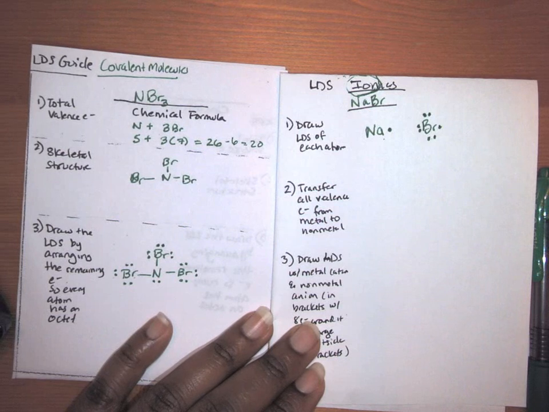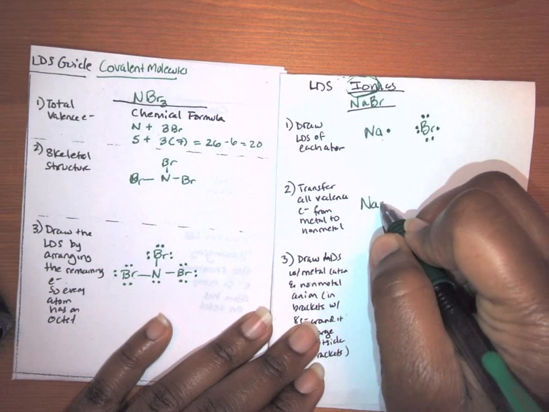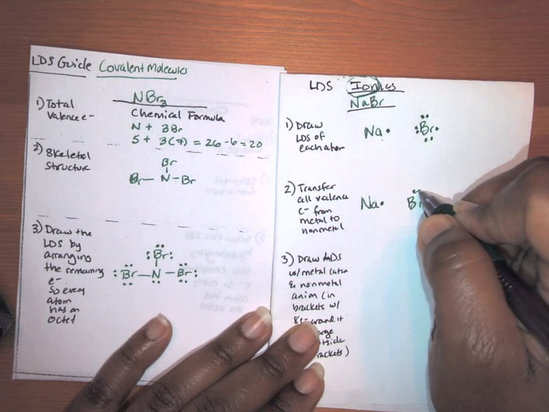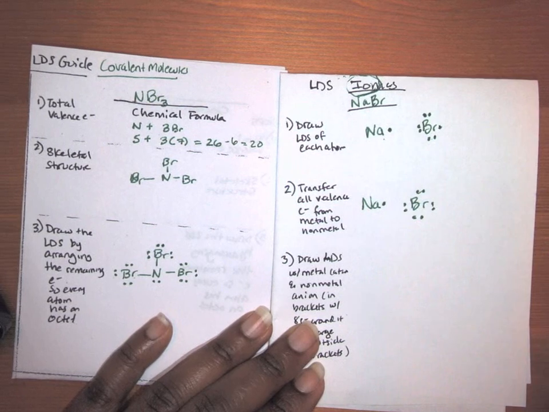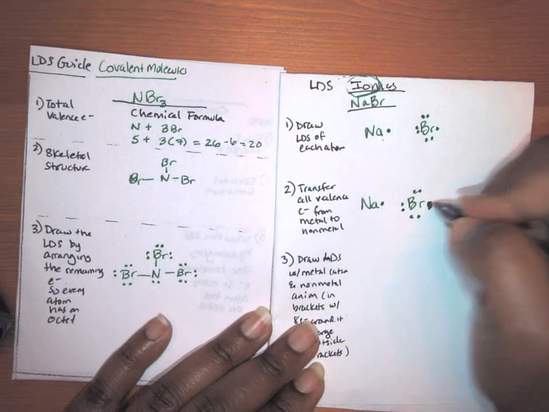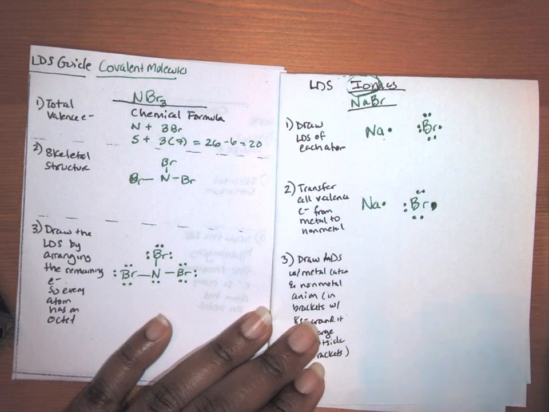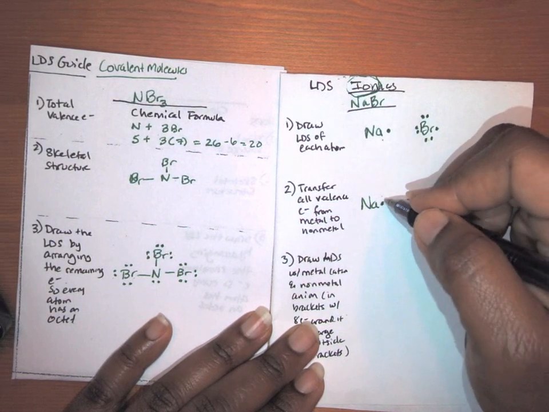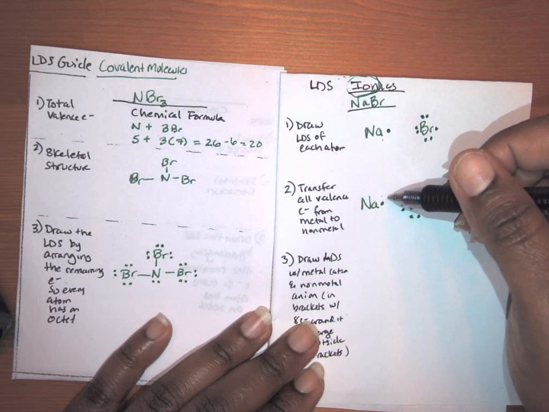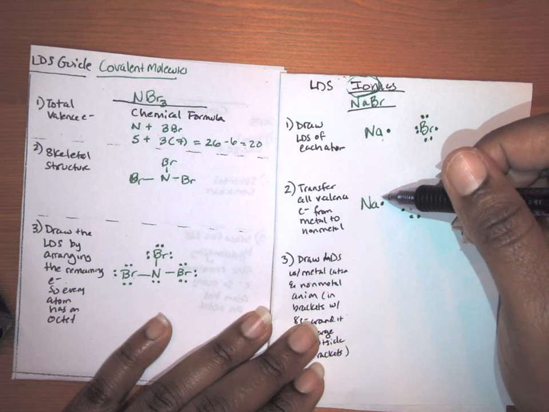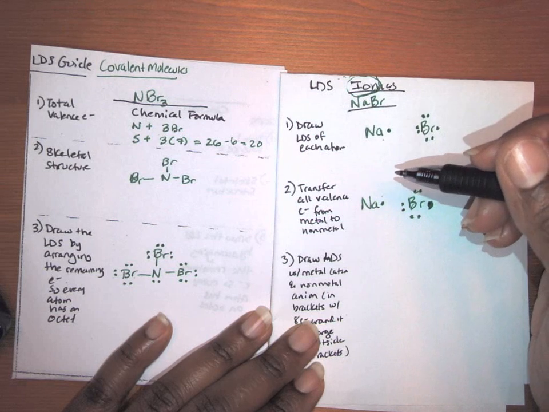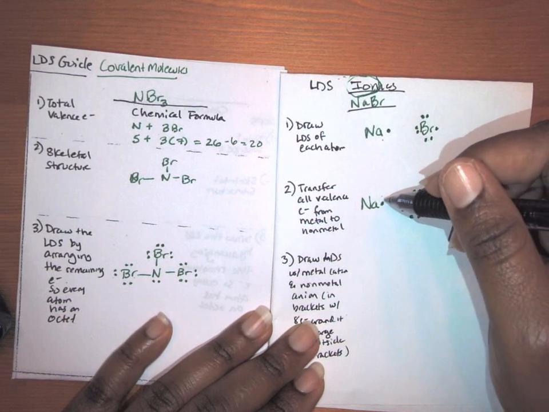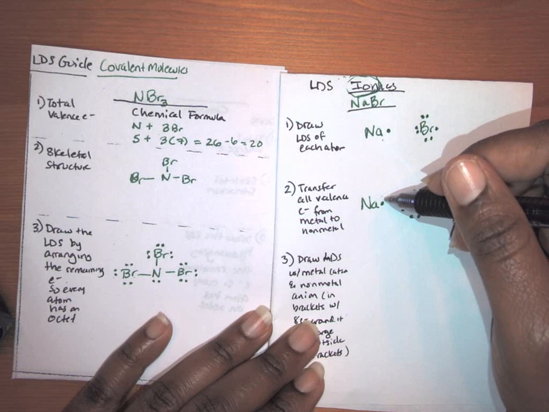Now I'm going to go ahead and transfer the electrons. I'm going to redraw it here quickly, just so we can see the step-by-step process. So I'm transferring electrons from the metal. Oops, there should be a single dot here. Okay, from the metal to the nonmetal. The reason that's done is that the metal only has 1 valence electron. If that metal loses that valence electron, the next shell down will be a full shell, and that's what they're all aiming for. In covalent molecules, we call that an octet, and the same thing is happening here: when the sodium loses that electron, the next shell over will be full.